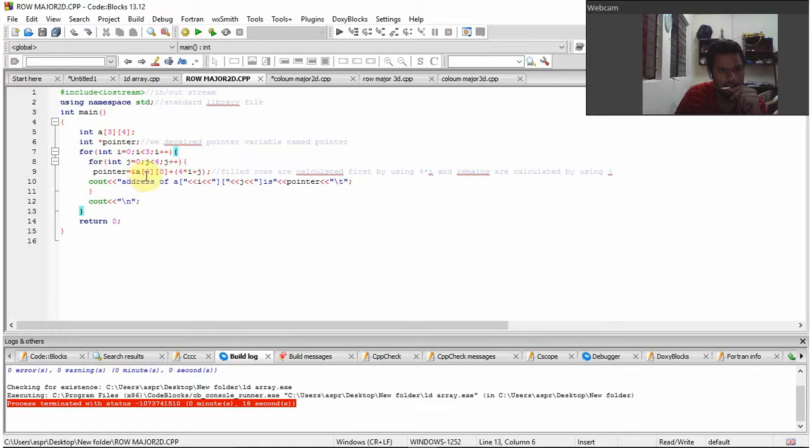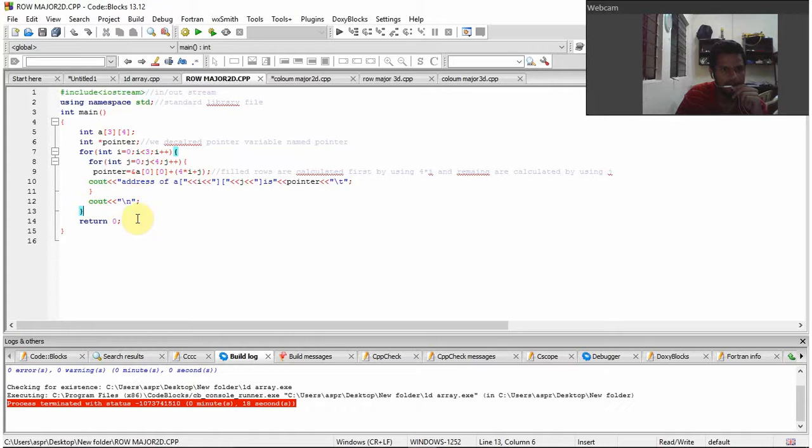As you can see, I have initialized a[0][0], which is the first element of the matrix which I have considered, and further the column size into i, that is row, plus column j. By this I get the address of the pointer, so I have given a cout statement as address of a of i and a of j, and I have given a slash t in order to get the space.